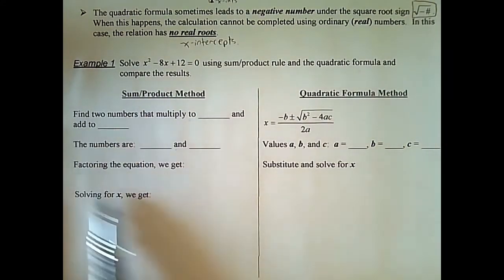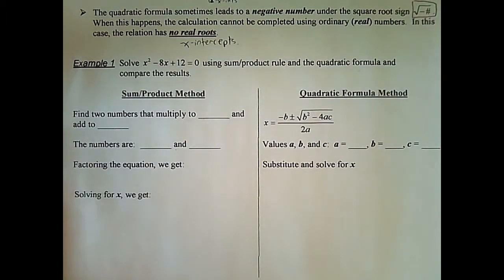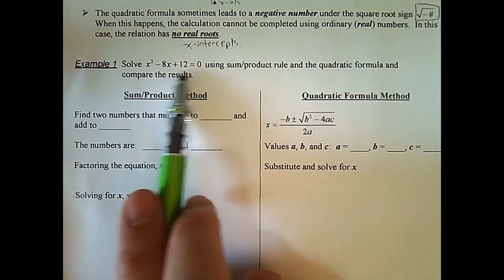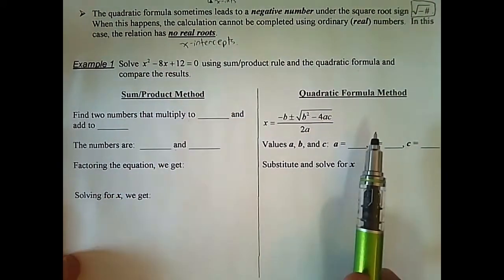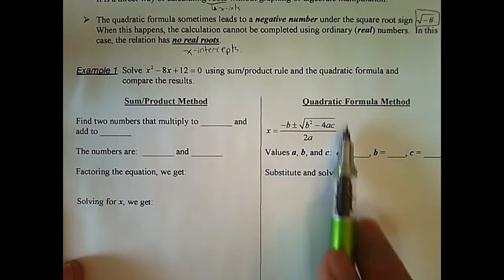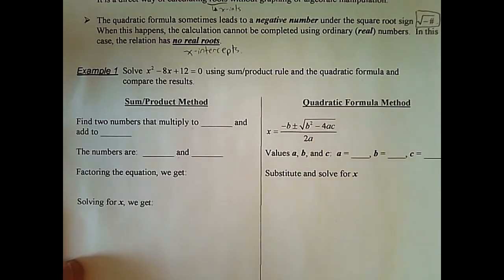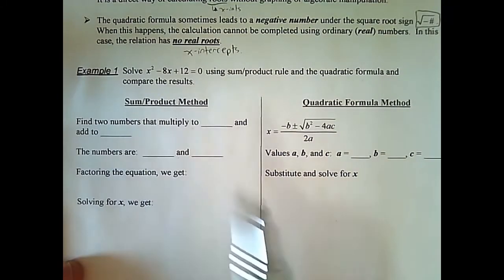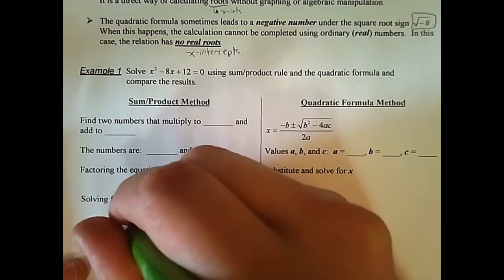But if this was a test or a quiz and I needed to find the x-intercept and 10 minutes goes by and I can't factor this, then just use this. It'll save you a lot of time and grief. Just have to make sure your BEDMAS and your algebra is good in order to get the answers for this. So our first equation is x squared minus 8x plus 12. I'm just going to write that over here.